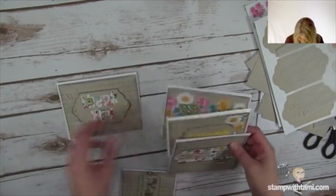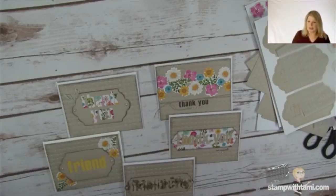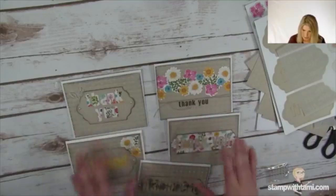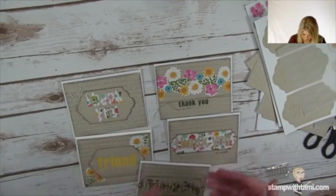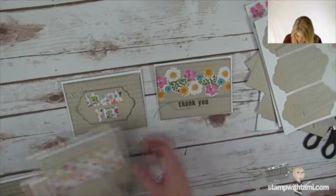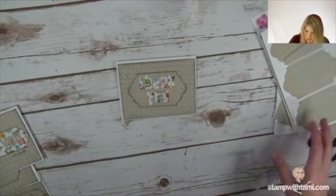Now, the stamping in this is going to be so fun. What I think I'm going to do is we're going to do all the card assembly, and then we'll do all of the Big Shot work at once, and then we'll put it all together. So it's really fun to work with. We're going to start with the most basic card. They're all pretty easy. These are all great for beginners.